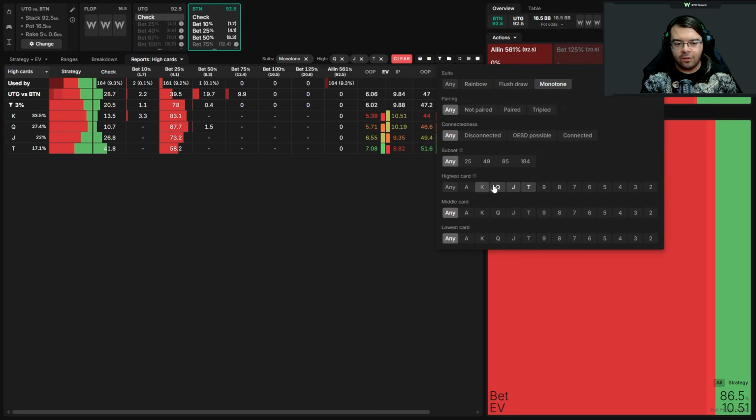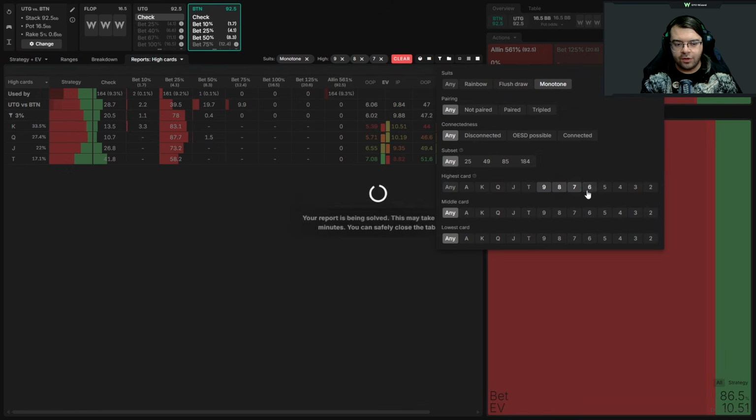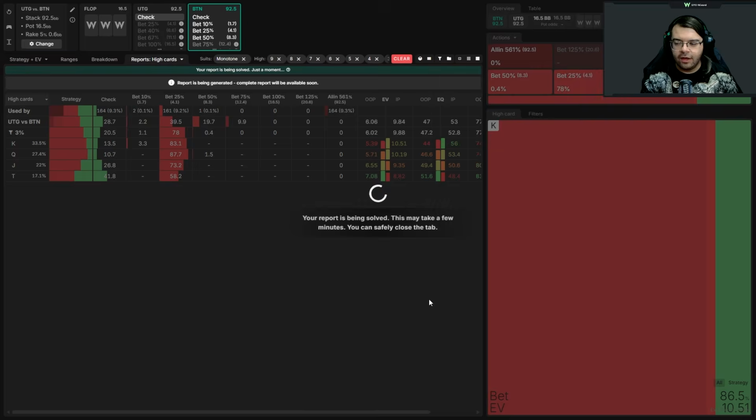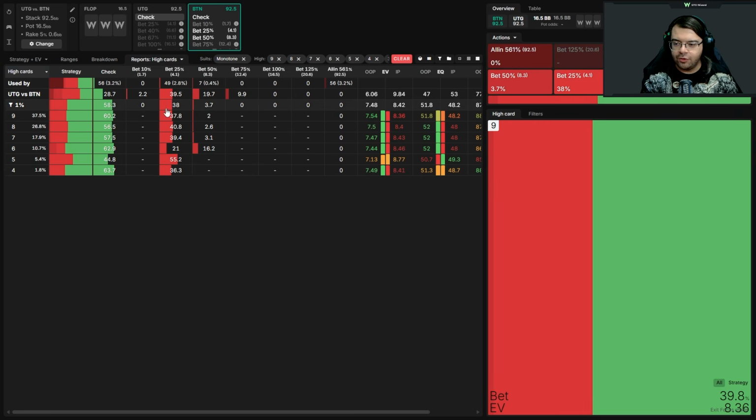If you want to look into the lower board region, you just select from 9 and lower, and then you will see the average right here. Make sure not to confound this with the UTG versus button. This is the general frequency for all the 1,755 boards, and this is your selection, your filtered frequency. So for 9 and lower, right? So LXX boards, you'll have 58% check, which you can route to 60, and 38% B25, which you can route to 40. This is slightly negligible.